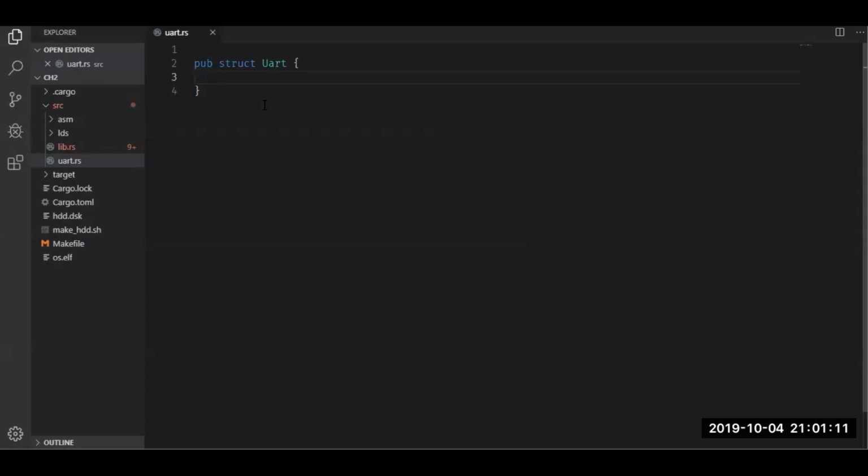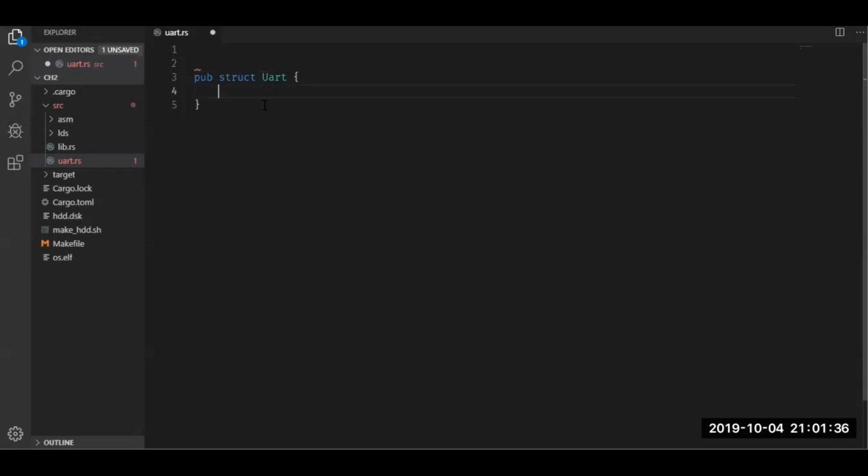Essentially, we can actually leave it like this. We're allowed to have zero-sized structures just like UART, and then we can implement functions just on top of that. However, I'm going to store one additional thing, which is the base address. In the system that we're programming for here, the base address is 0x10000000. So I've written it on the screen there. And that's essentially just a memory address they chose. They're like, oh, we're going to pick this memory address. That's going to be where the UART goes.